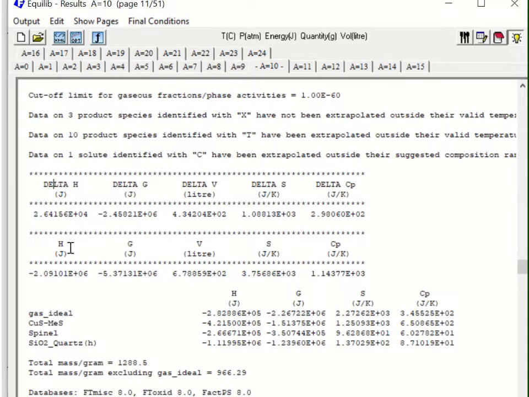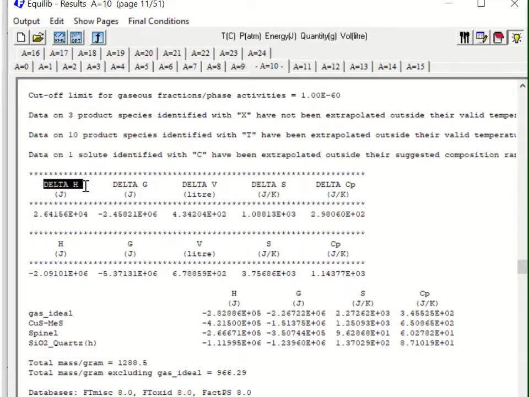So there's the delta H and H, delta G, and Gibbs energy. So H, Gibbs energy, volume, and etc. All these values are the absolute enthalpy at your current state. It means at your 600 degrees Celsius, when A equals 10, your system enthalpy is this value right now. And your Gibbs energy at the current stage, at 600 degrees Celsius, is this one, and etc.